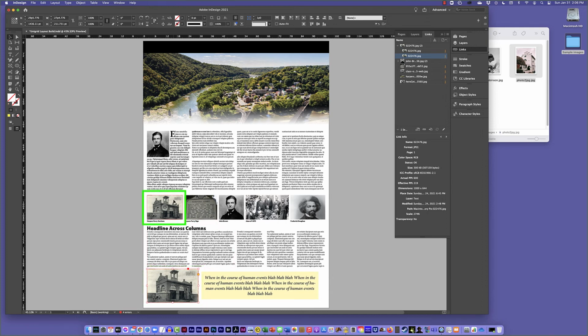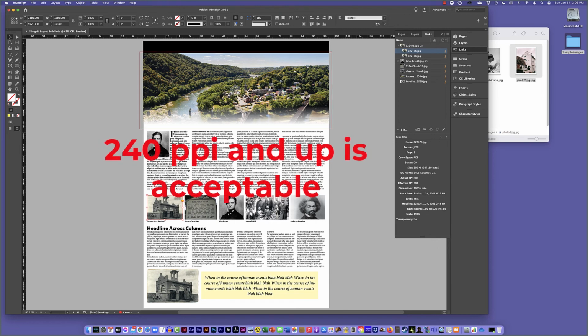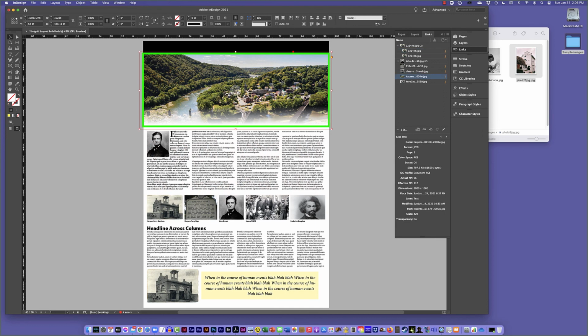If I go to this smaller instance of it, watch what happens to the effective pixels per inch. It's 303 pixels per inch. So yes, at this size, it's perfect. It's the same photograph, but it is less effective at this size than it is at this size. You're going to shoot for an effective pixels per inch for any of your images when they're finally sized correctly. This should be 300.